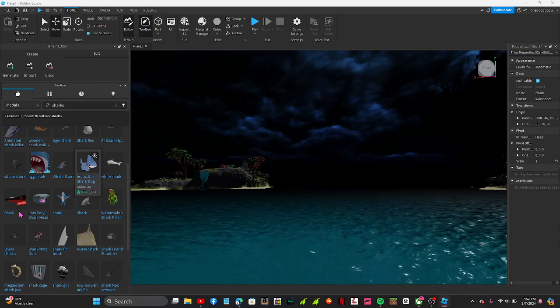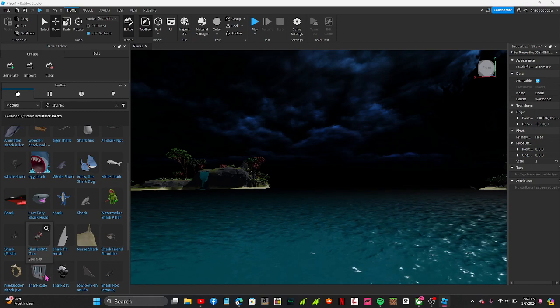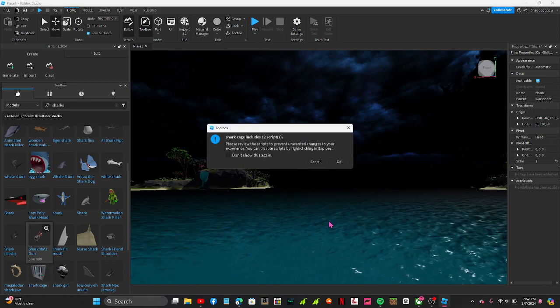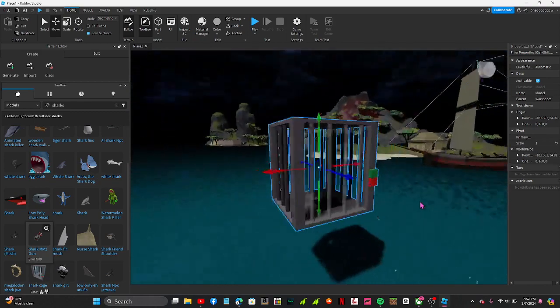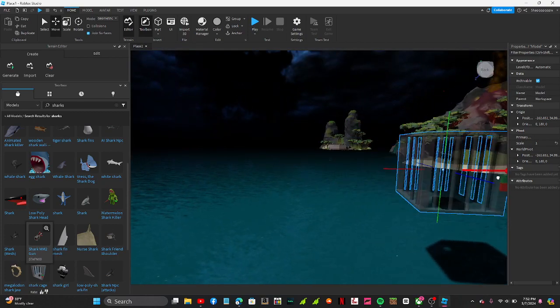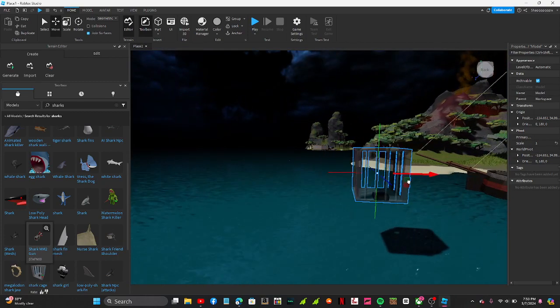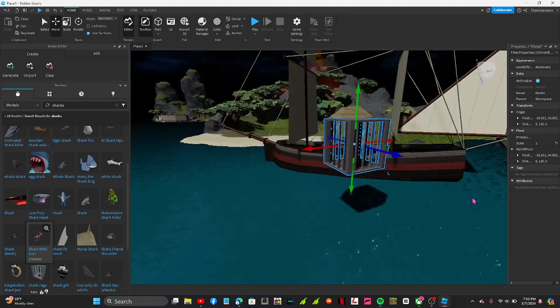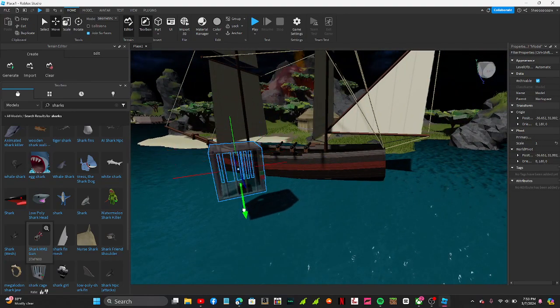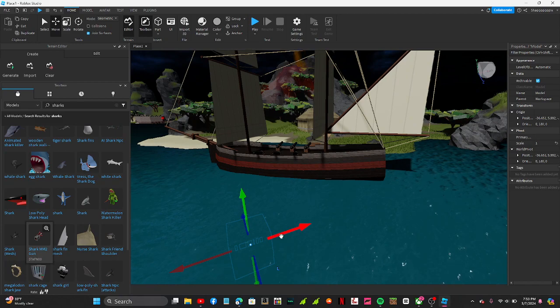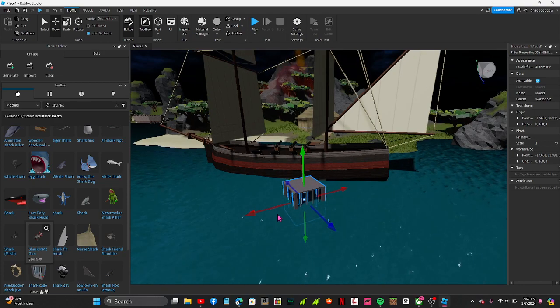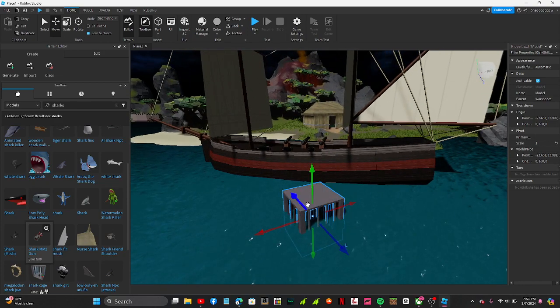A shark cage. Let's see what we could do with this shark cage. Maybe connect it over here. A lot of people won't know that this is even in the game. They're going to have to rotate.